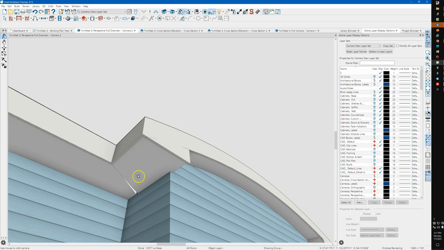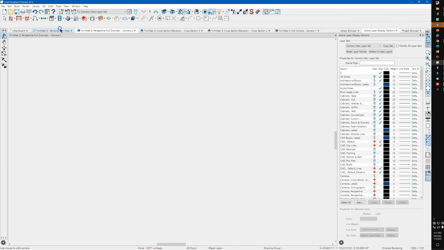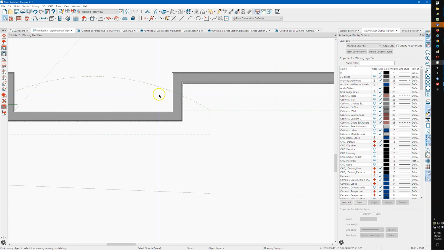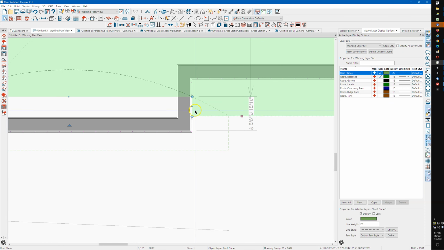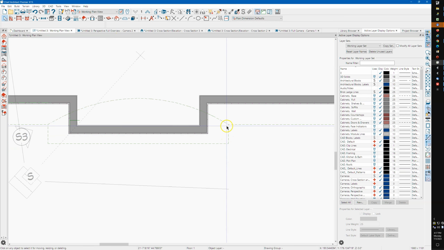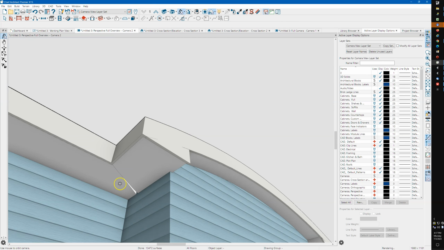This is the way I normally do it. I normally break up against this wall and then edit this roof plane, like that. And that always seems to give a better look underneath.